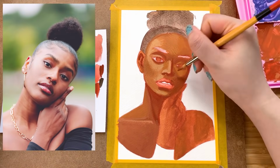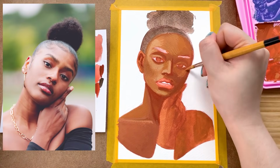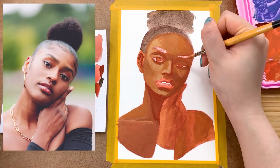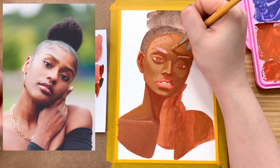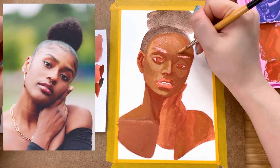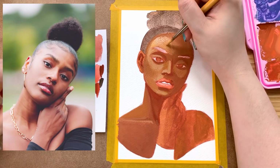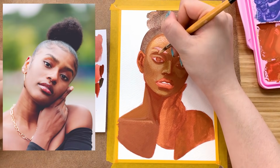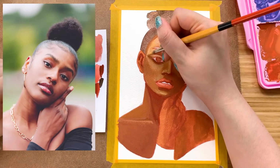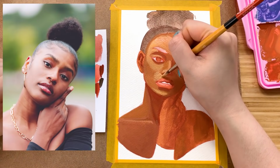This is definitely the point where my brain just turns off and I'm really in the zone in the painting process. So hopefully seeing the visual of it helps you guys, but I don't really know what else to say in terms of explaining it. I do find that you can use a little bit of water on a clean brush to blend very softly if you touch the surface really, really lightly. But for the most part, how I'm able to transition from color to color is by the cross-hatching motion, as well as just mixing lots of different shades between the different values.